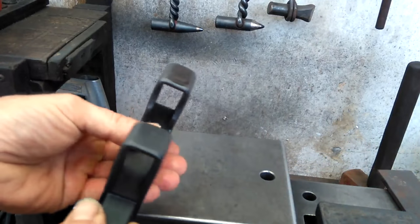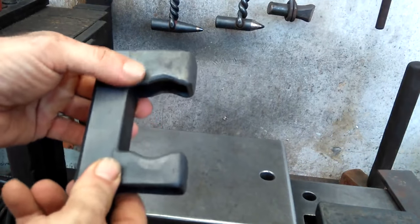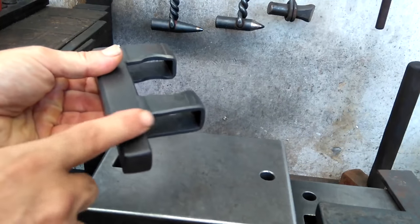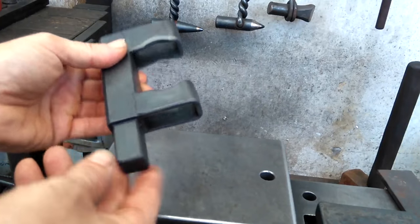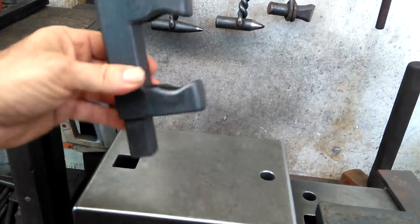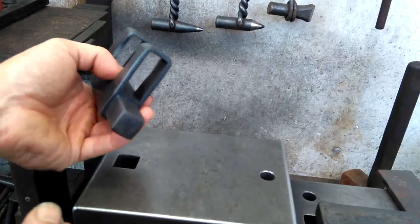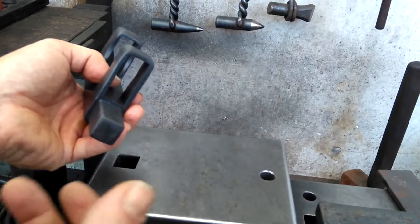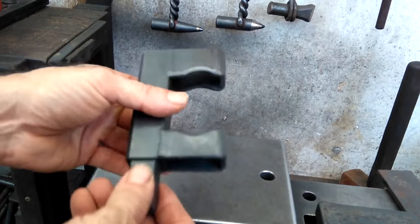It's just a guide. I forged these brackets out and then welded them onto a shank, and the shank at the bottom end is suitable for different hardy diameters. This one is for 3/4, so it fits my anvil fine. For the shanks, I can make them in sizes up to 1 1/4 inches, like 7/8, 15/16, 1 inch, 1 1/8, and 1 1/4.